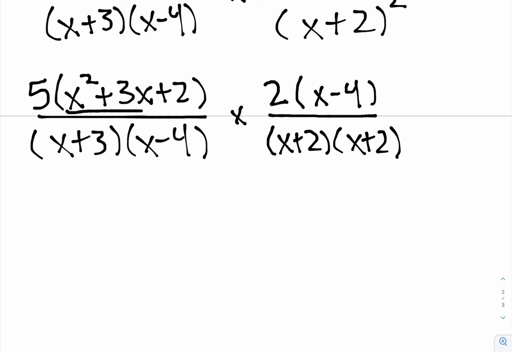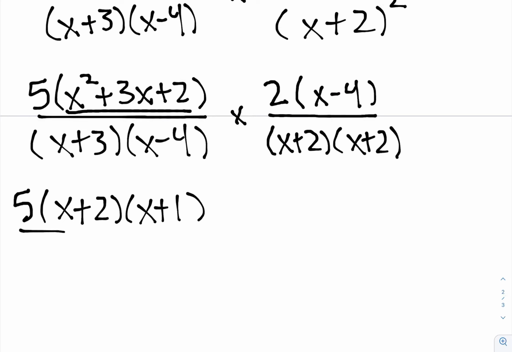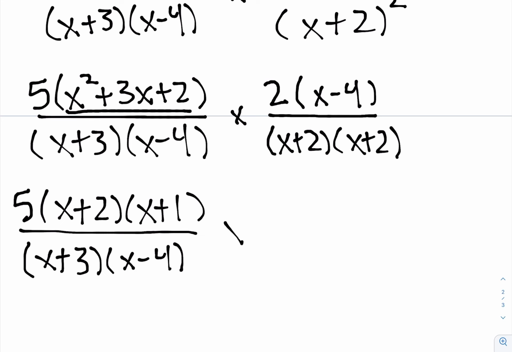So let's factor x squared plus 3x plus 2. We need two numbers that multiply to 2 and add to 3. So that's going to be positive 2 and positive 1. All these questions look kind of hard because there's so much writing, but over half of it is just rewriting what you did in your head, right? So we get (x plus 2) times (x plus 1).